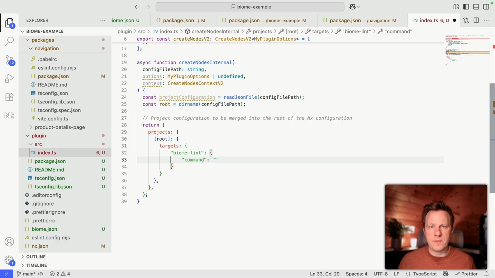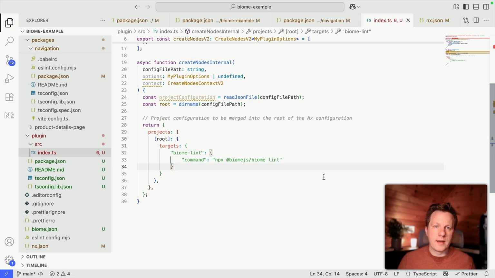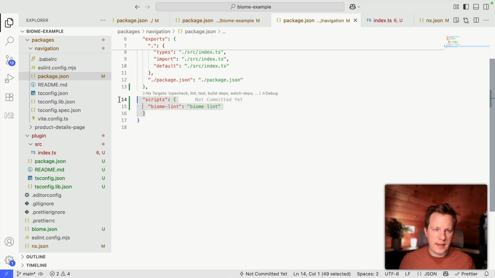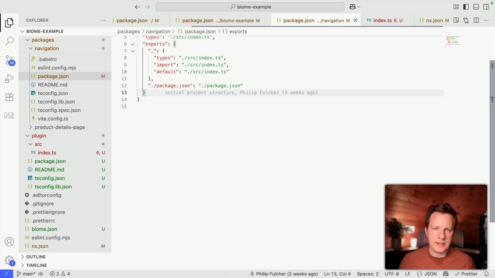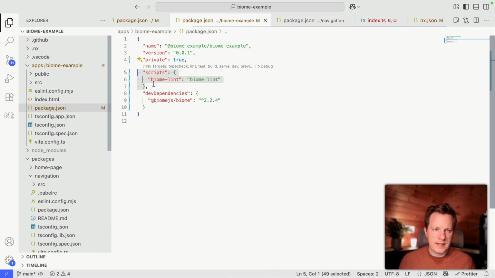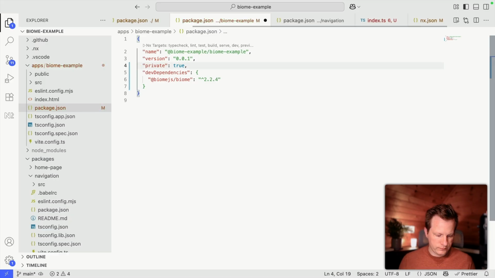And we know that to run biome lint, we can use npx biome lint. So now we have a target that can run biome lint, and that's what we did with the npm scripts in the package.json files. So we can go back and just delete those now. We won't be needing them anymore.